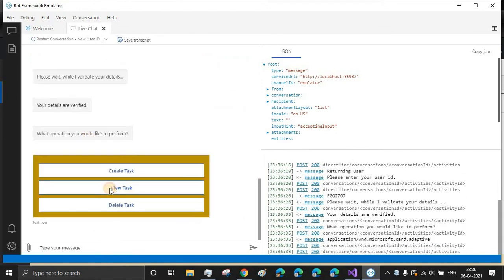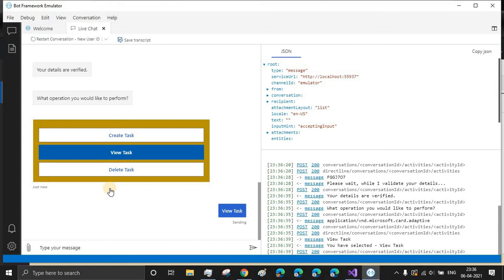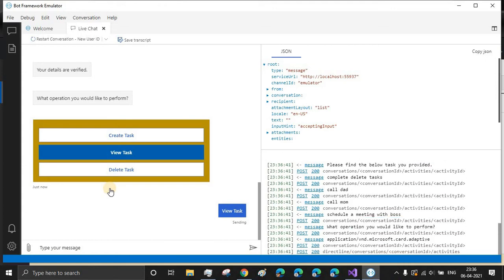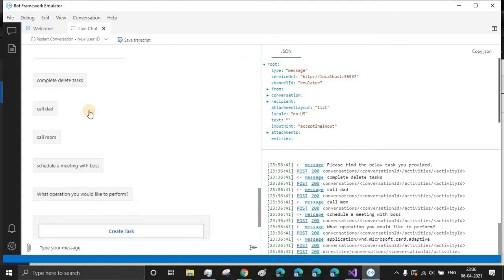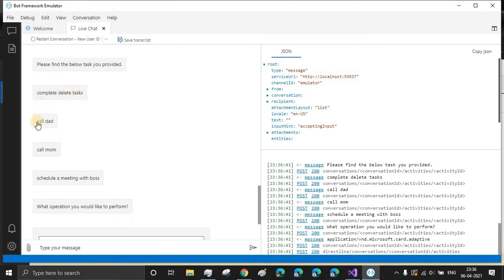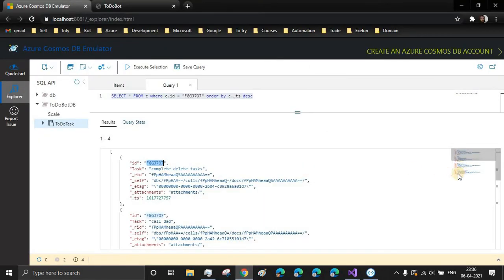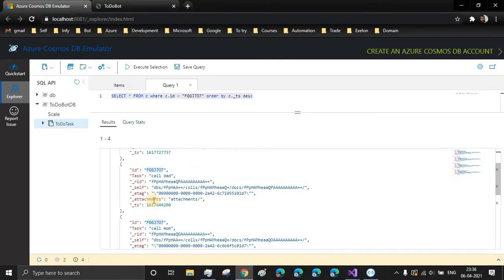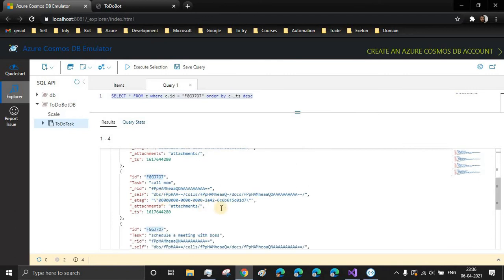Well, I'll directly click on View Task. Here it is. Complete delete task, call dad, call mom, schedule a meeting with boss. So as you can see, here we have 4 tasks.